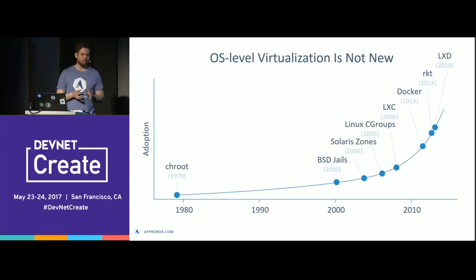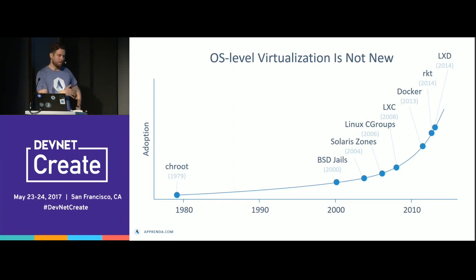to BSD jails, if anybody remembers this, to probably the first time you would consider a real container, which is Solaris zones. I don't know how many of you remember Sun and Solaris zones. They're actually still around. But it was a way to compartmentalize the actual application and process that was different from virtualization and setting up a new operating system every single time.